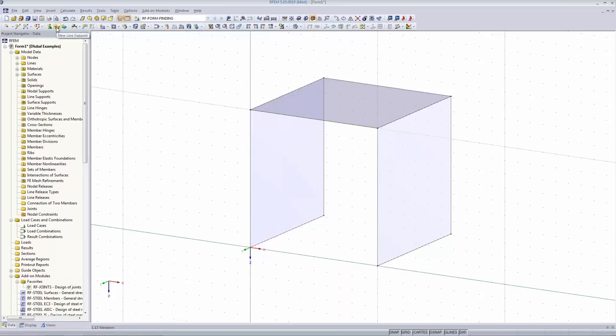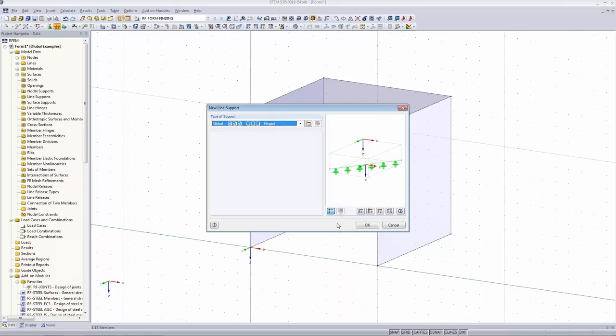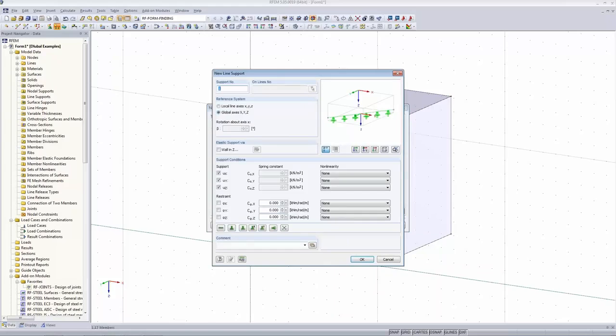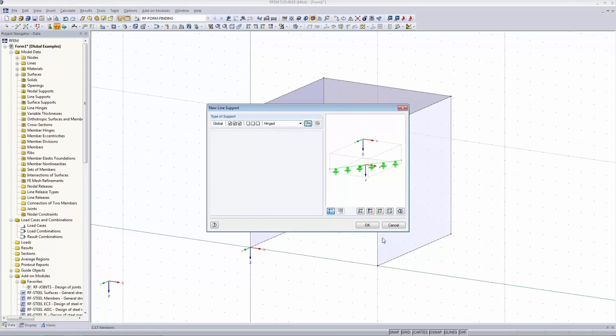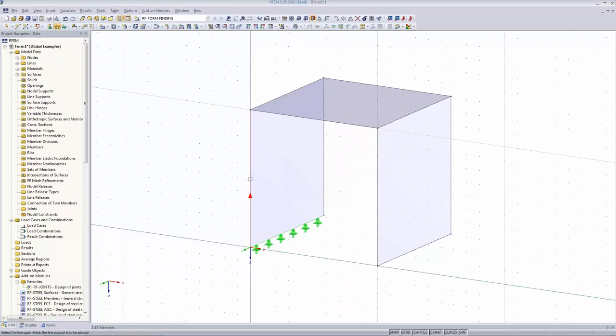Now I have to define some supports. I'm defining line supports, which are just hinged. You have these pre-choices in here, the rigid and the hinged. If you have a more differentiated decision to make, you can set it in here. But for us, it's fine. We take the hinged line supports, and I just click on the lines where I support my structure. So here you go, basically all 3 lines. Okay, so that's us done with the modeling itself.